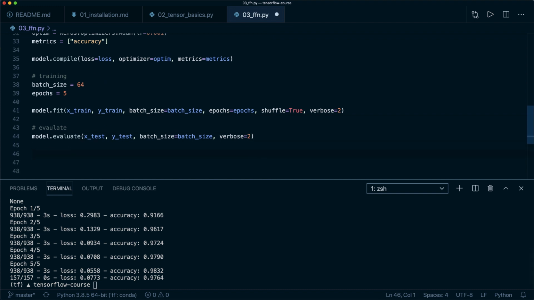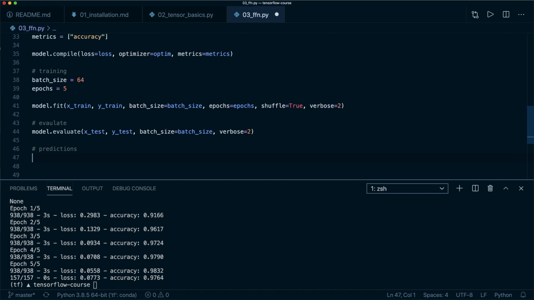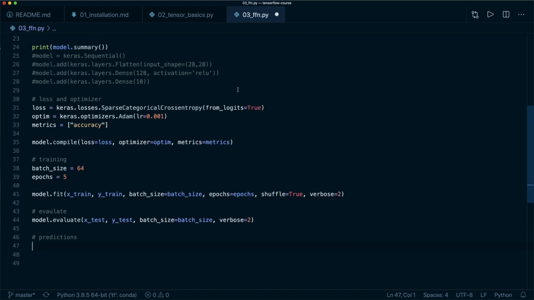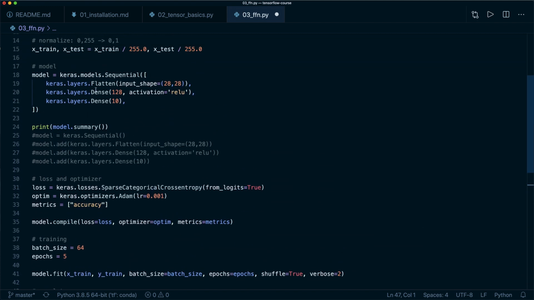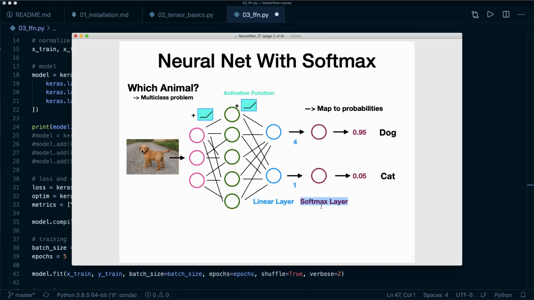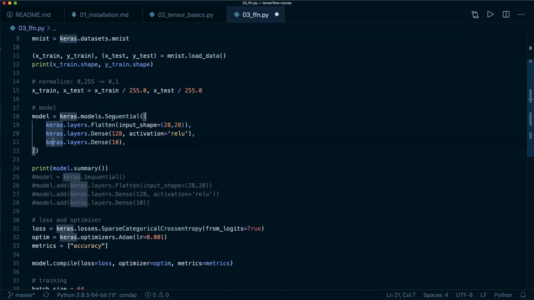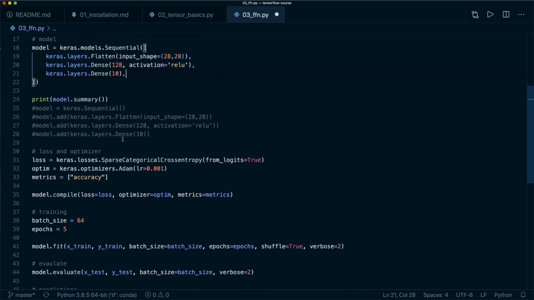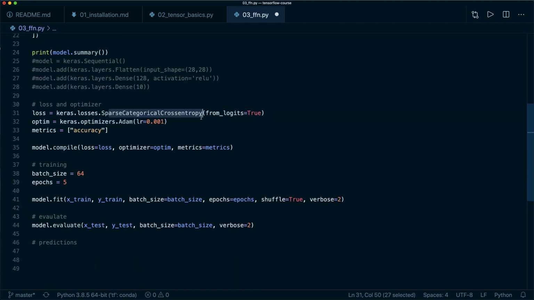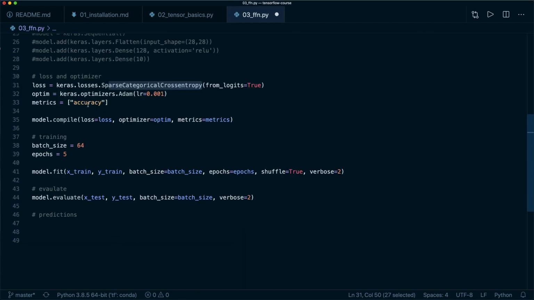And now let's see how we can do some predictions with our model. So there we have several different options, and again, for the predictions we need the softmax layer to get the probabilities. So we didn't put this in here as the last layer, but it was automatically included during the training. But now we need it, so our first option is to create a new model.